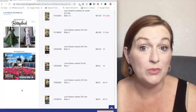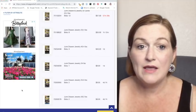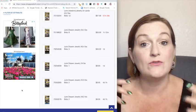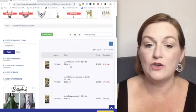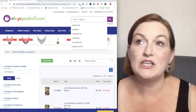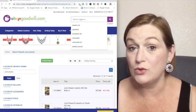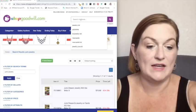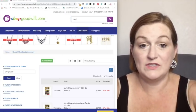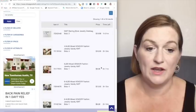And my bonus 11th one is something I don't necessarily do, but I think it's a really good idea, especially if you're selling in a booth or in another place like that where you're wanting to sell new with tag type jewelry. There are a lot of lots on Shop Goodwill of new with tag jewelry. So whether you're a vendor or you're selling in an antique booth, or some antique booths are really picky about that, but if you're selling in a place that allows you to have newer items, then you can search for that as well. So you might search new with tag NWT jewelry and not spell it out. You can spell it out as well. New with tag jewelry, and you can sort by that.